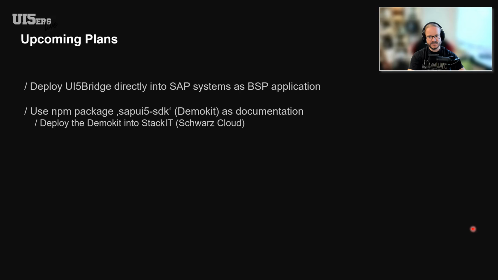And the next thing is documentation. You also know how hard it was in the beginning with UI5 to provide proper documentation. So therefore we decided to use the demo kit as it is provided with the NPM package, and we do some customization for that. And we also will deploy it.